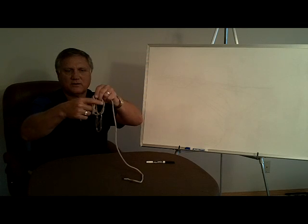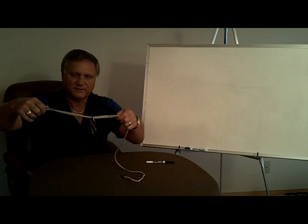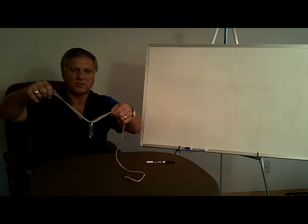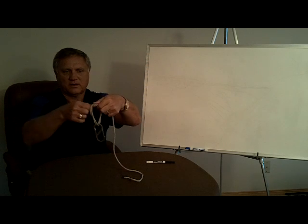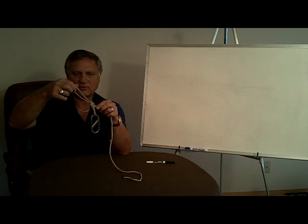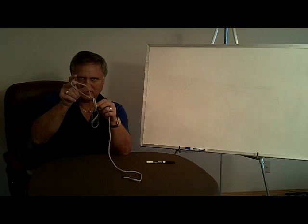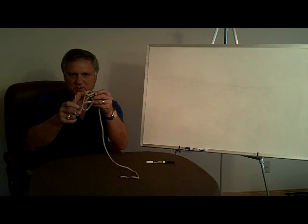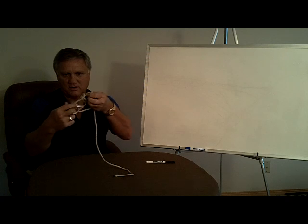Just an overhand knot. I'm going to go over and back through. Nothing fancy about it, just a standard old knot that you would tie with a piece of string, for example. I'm just going to loop it and tie an overhand knot. Now, I'm not going to cinch it all the way down yet. I'm going to take this tag end that I've still got in my hand, and I'm going to slip it over the lure. Okay, over the lure.